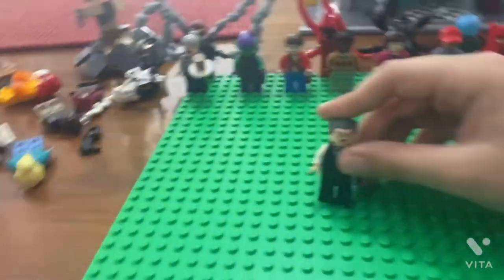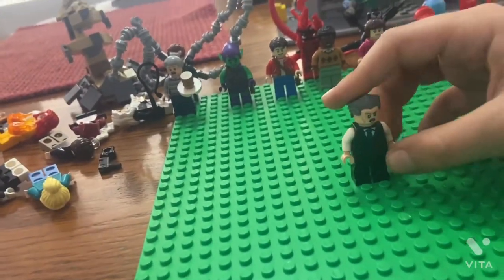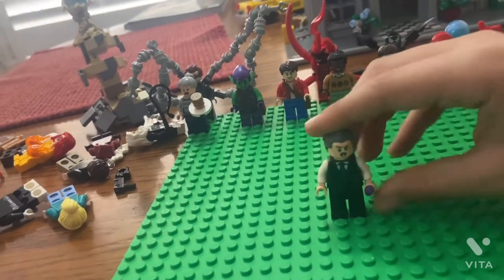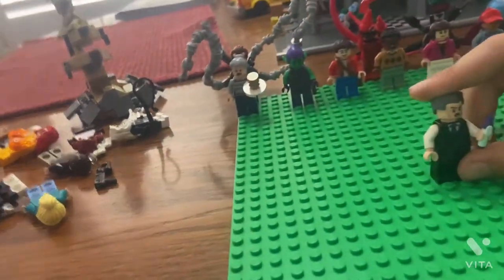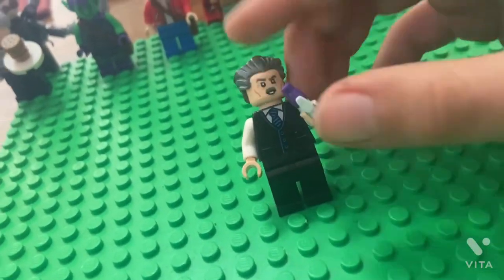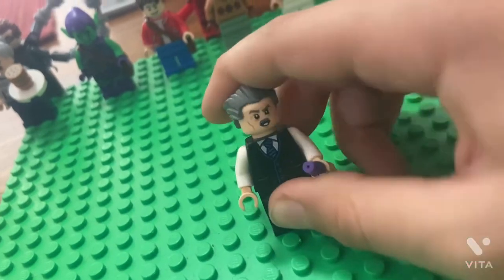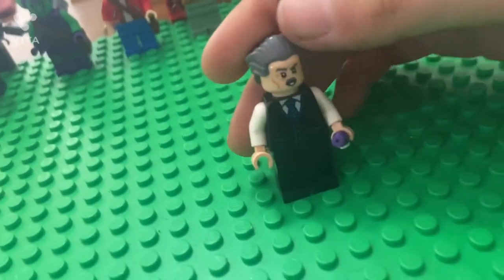Okay, J. Jonah Jameson. You know, the Daily Bugle expert. And he comes with the pen from Lego Friends. You know, those cheap plastic mini dolls. This pen comes from there. And it's really oversized, if you come to think of it. I don't know why Lego didn't just make an entire new mold. But they use the oversized dumb pens.